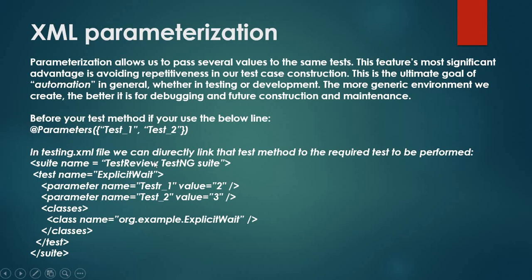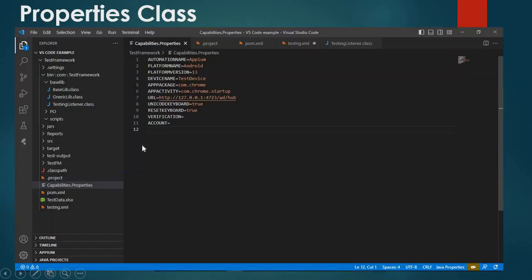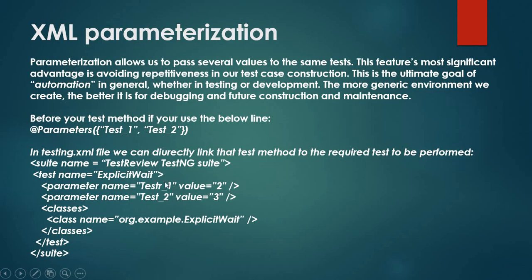and then in the testng.xml file, if we mention the parameter name as test1 and the value for that is 2, and then test2 and the value for that is 3, this can be specified. Whenever the test execution is being performed, if we specify the parameter as test1, automatically this value is taken, and the execution continues with the specified parameters. So this is how you do the parameterization for the testng.xml file.